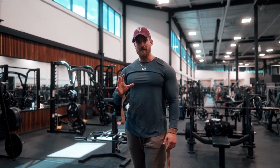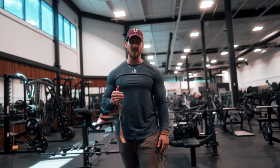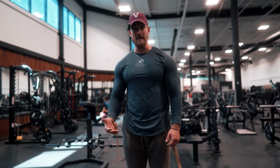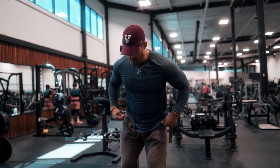And then again, always control, control, control. Even if you're going heavy, I still want you to control every rep and every single eccentric as much as you can, or as best as you can. You're fighting it on the way down. Even if it's kind of fast because you're tired and the weight's heavy, I still want you fighting that. That's pretty much it. All right.